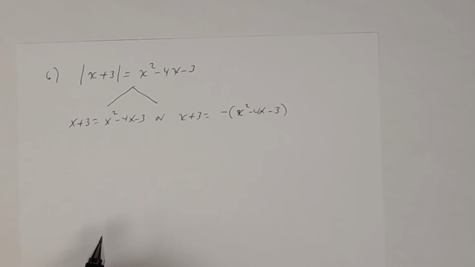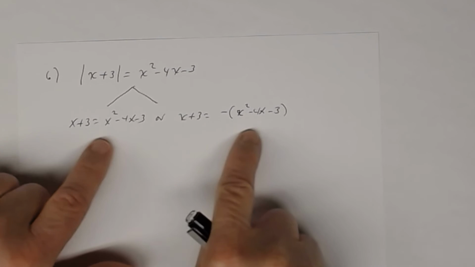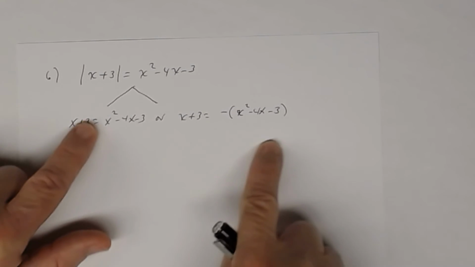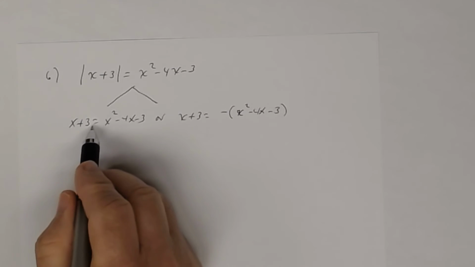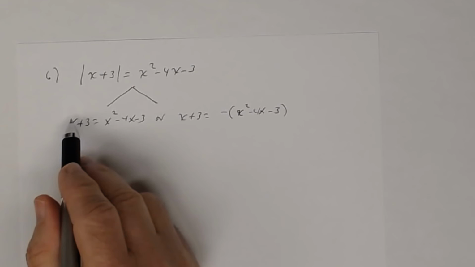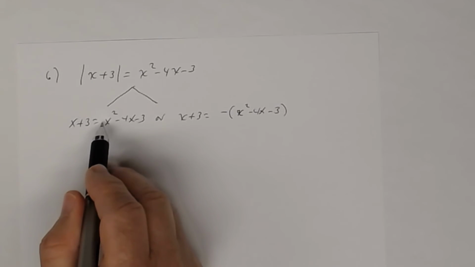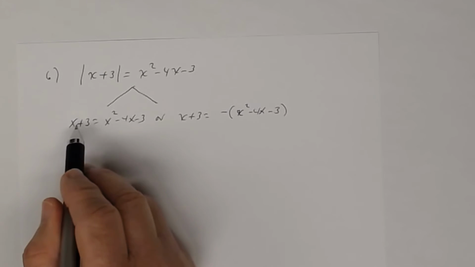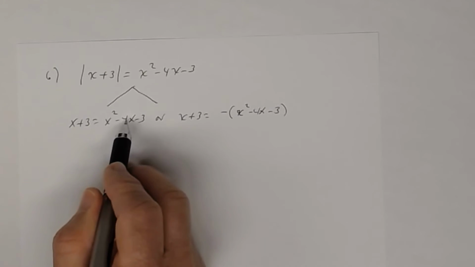Okay? All right, let's go ahead. Now notice I went from an absolute value equation to 2 quadratic equations. These are now quadratic equations. Okay. So let's go ahead and solve the first one. So remember, I've got to get 0 on one side. So since x squared already has a coefficient of 1 over here, it's positive. The coefficient is positive. I'm going to bring the terms to the right hand side.